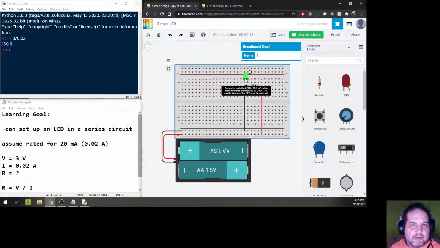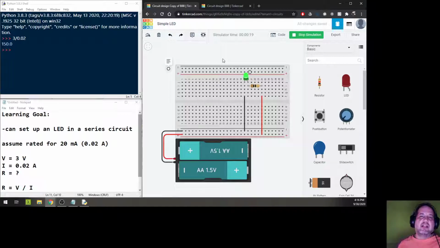The current through is 58.4 milliamps. Well, it's recommended 20 milliamps, so we are over the recommended one. So we're putting the LED in danger. Now, it's just a fake LED, so we can live with that. But we want to use Ohm's law to figure out our proper resistor levels. So you can also see that our resistor color code lines up just the way we did that in class. So that is how you set up a LED in a series circuit.